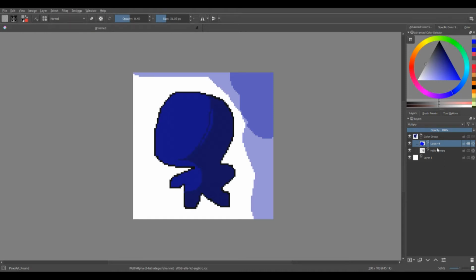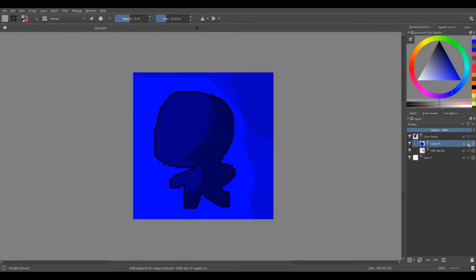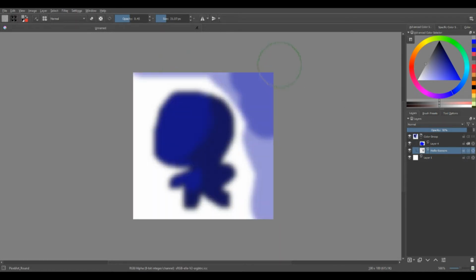The second important layer, you guys saw me doing that stupid stuff over there. Those are basically filters. You guys know what a filter is? Yes? It's just an effect. It does something to your picture. There are two ways you can add filters. Obviously, there's a filter option up top. It'll just add it straight to the picture. Play with the filters, figure out what you like. It'll just blur some stuff out. Sorry, I added that to the wrong filter. There we go. So you can apply it right to the picture. So now you see we have a very blurred out little character.